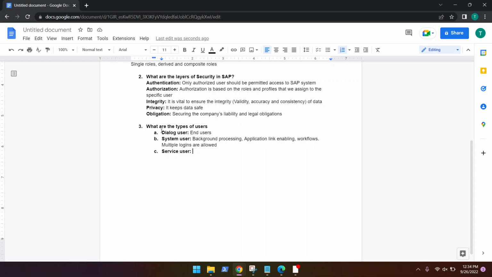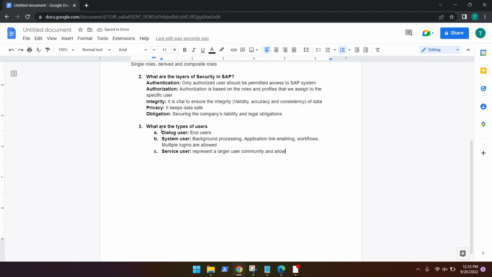So the service user type generally represents a larger community.